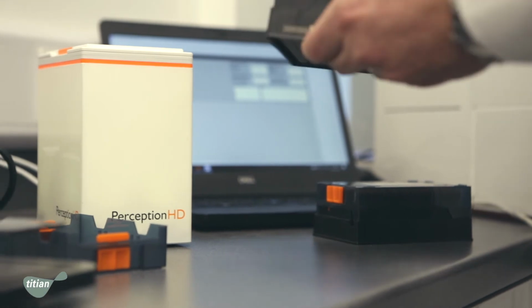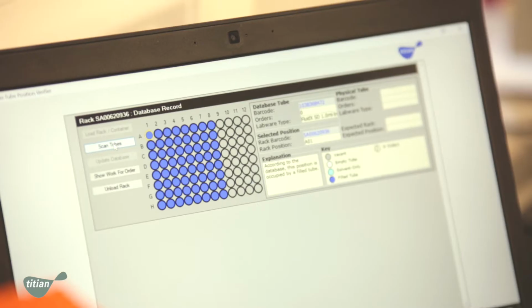Titian Mosaic will provide us a list of samples. When those samples arrive, we'll verify the IDs in our imager, and then we'll confirm that the codes that we've read match the codes that Titian Mosaic has sent in its list. Now, the other way of doing that is that the user can just simply walk up to the store and load the samples, and then the imager will again read the 2D codes, and we will provide that list of 2D codes to Titian Mosaic, and Mosaic will do the verification that the samples are those that were expected.